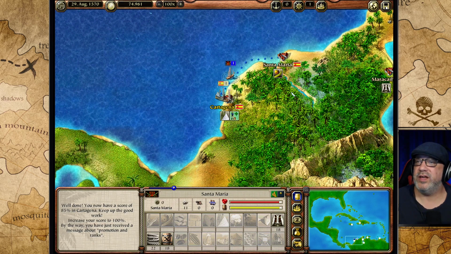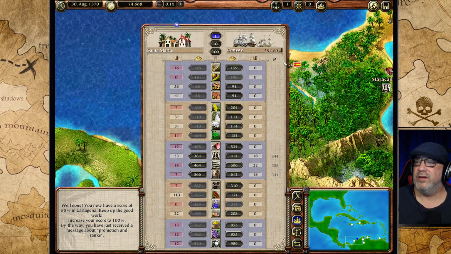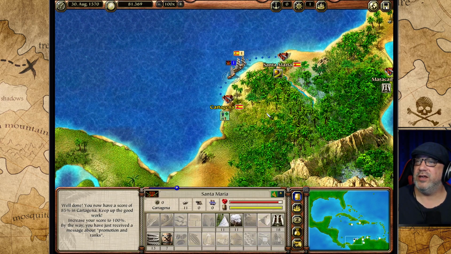Let's go to Santa Marta. They are producing sugar in that. So let's grab what we can here. Can't do much because we're full. Let's sell them a few things here. Now let's sell them some rope here. Oh, maybe a little bit too much rope. And let's buy down to 20 here and down to 20 there. We're at 60 each. Let's go back to Cartagena here.